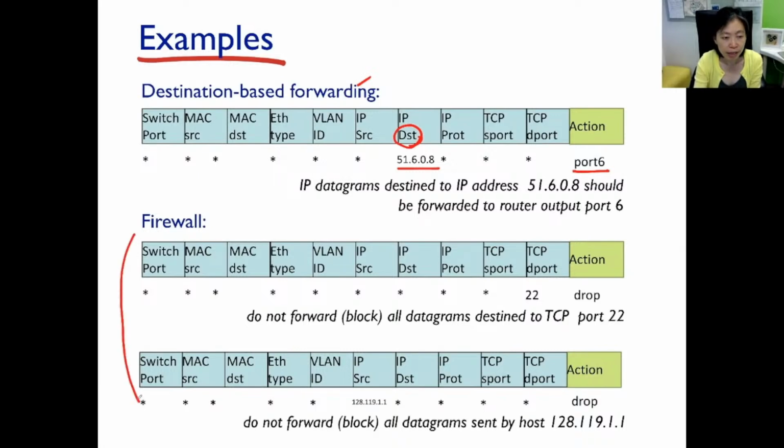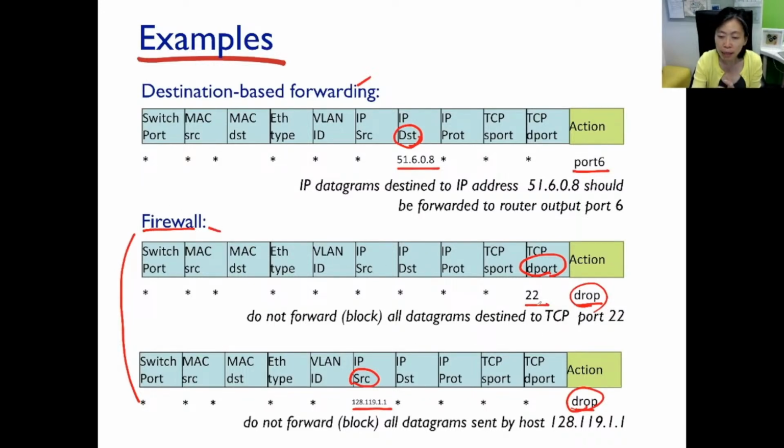The second and the third example are there to serve security purposes, to set up firewall entries. So let's take a look at what they're doing. The first one is trying to match the destination port number header field. So if the packet's destination port number is 22, we drop the packet. The second one is matching the source address header field. If the packet source is 128.119.1.1, then we also drop the packet. So you see, dropping packets is definitely something that the firewall does.